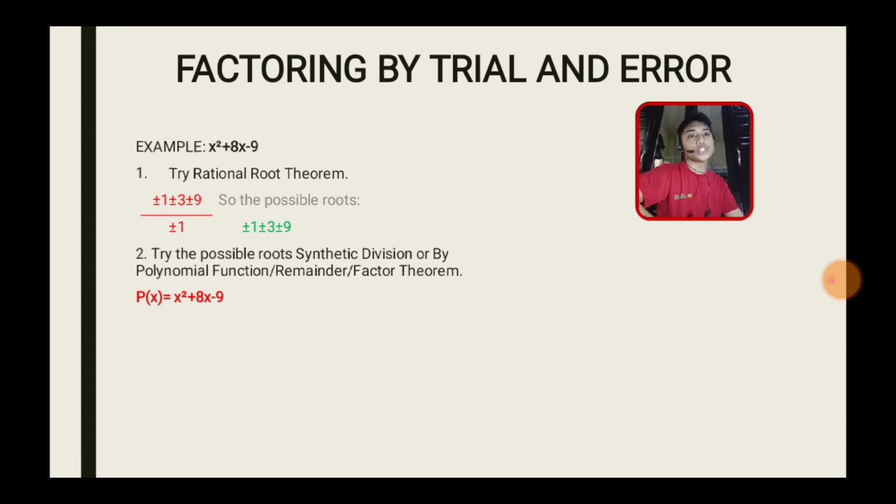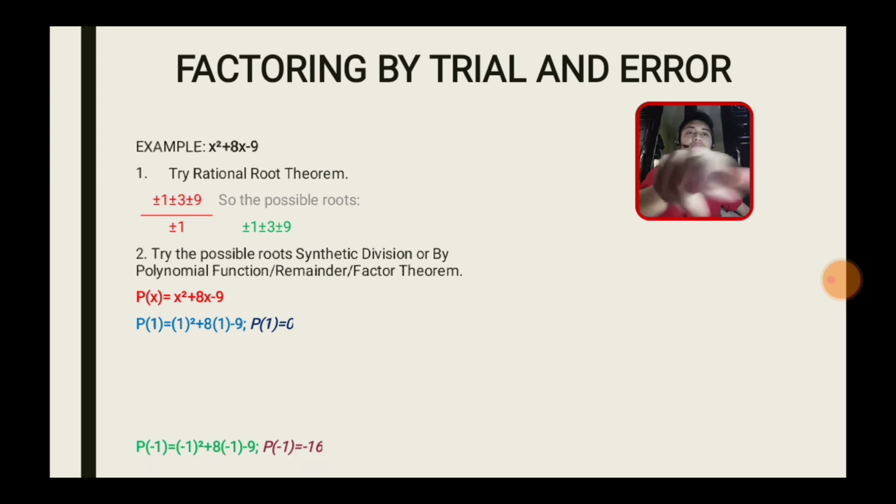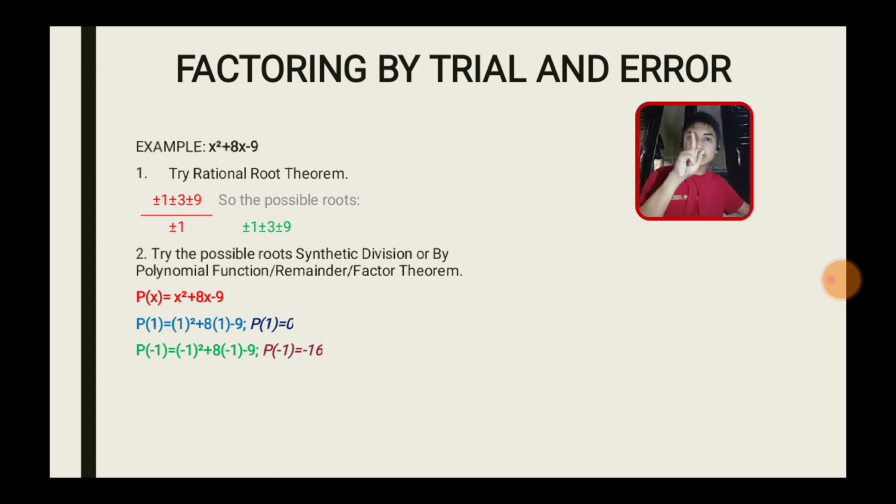Let us treat it as a function. Let x is equal to positive 1. Ni-replace lang natin lahat ng x to positive 1. Then f of positive 1 is equal to 6. Ay, 6 ba? 0 rather. So, 0, so 1 is a root of the given x squared plus 8x minus 9. Meron na tayong isa. Isa na lang. Next, negative 1. Hindi siya nag-factor, kasi ang naging sagot is positive 16.